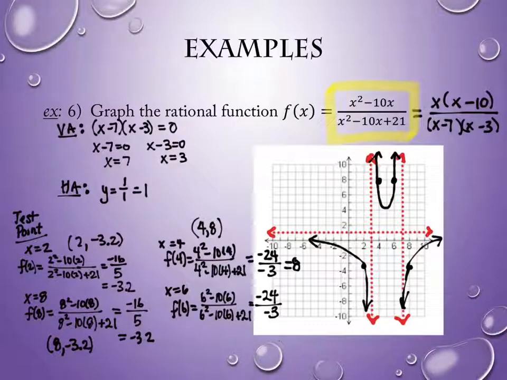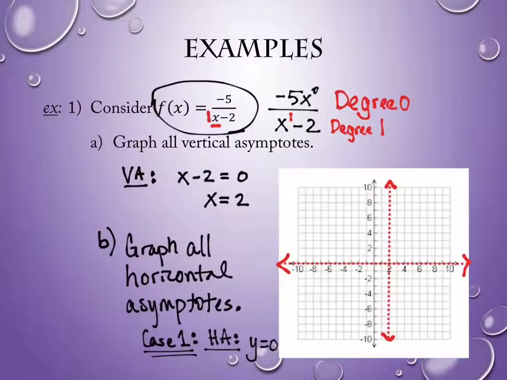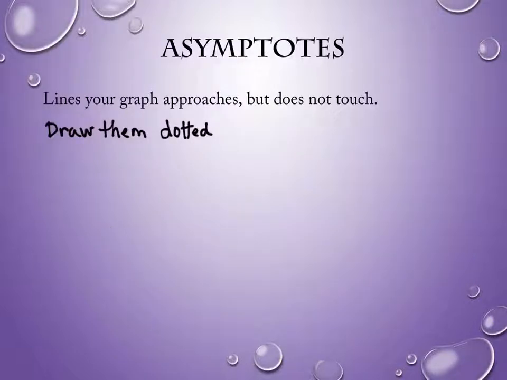A third possibility, and of course this is not what's happening here, but let me show you what it could have looked like. It honestly could have looked like this. Now, you should be a little concerned. Because what did it cross? It crossed an asymptote, right? The horizontal asymptote. So, I gotta be honest and go back and tell you that a horizontal asymptote could be crossed in the middle of the graph, but not on the ends. Asymptotes are really lines you don't cross as the values get really big on the ends of the graph.